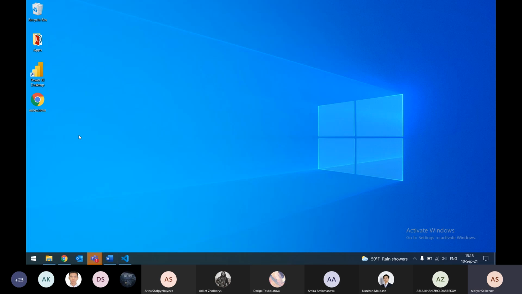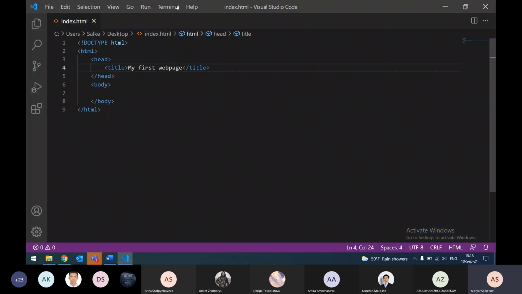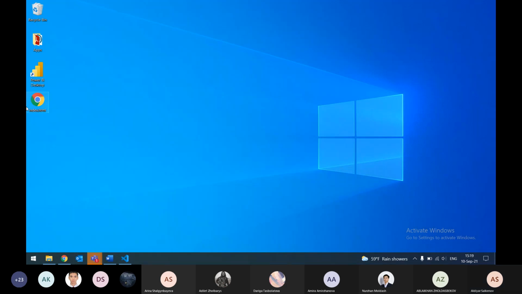So now everything I'm doing here is actually here on my desktop. I'm going to open index.html with my browser. By default, your web browser is, I don't know, Google Chrome or Firefox, and it should recognize this file because it's an HTML document. So I'm going to open it, and you can see this one is empty right now.